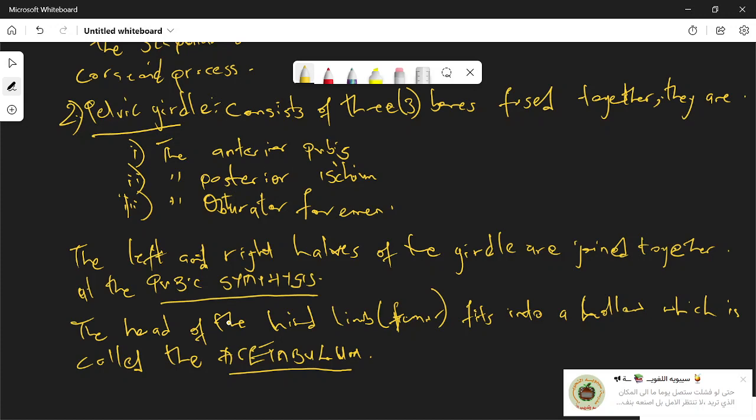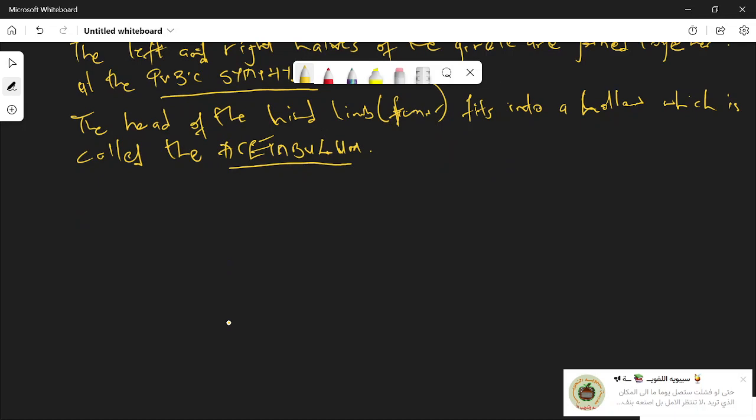Yes, sir. Alright, so like we were saying, in the limbs, we have several digits. Let's quickly talk about the upper limbs, then we'll talk about the lower limbs. The upper limbs. When I talk about the upper limbs, I'm talking about the hand, as the case might be for animals. Are we together?